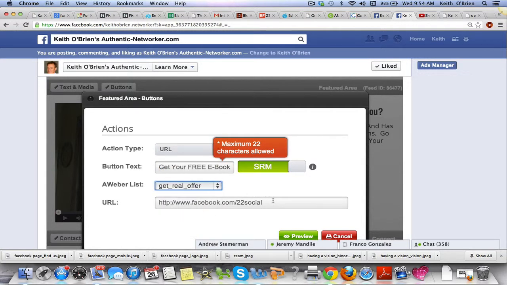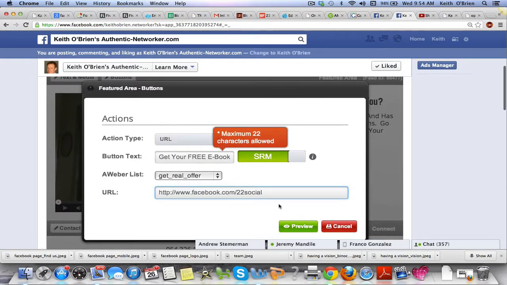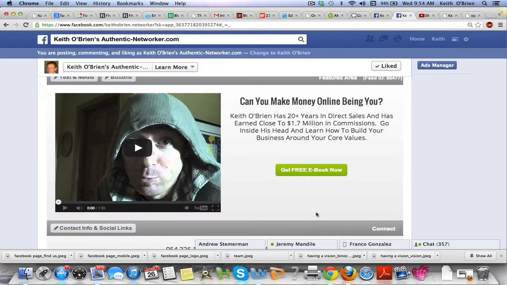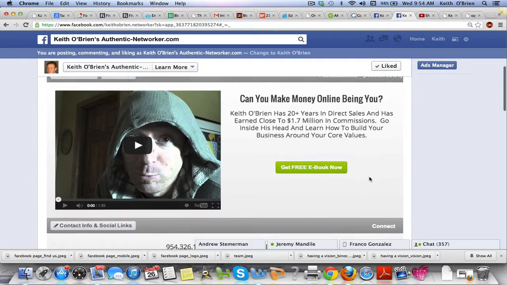So this is what's really sick. You can change the button, and then you can actually add this right into AWeber. Okay. I used too many characters for that. Okay. All right. So check this out.